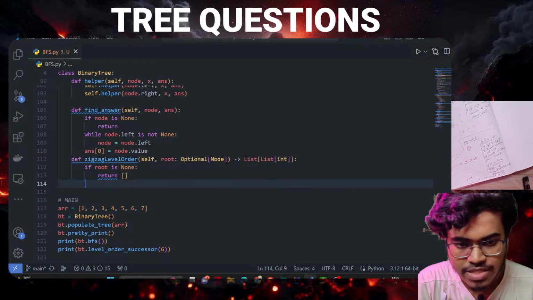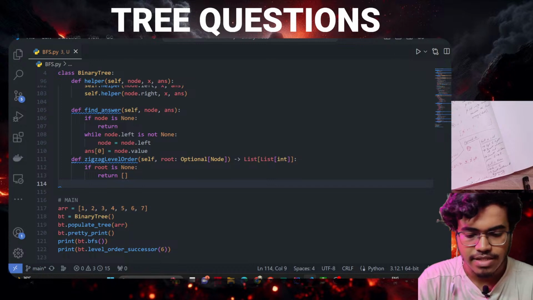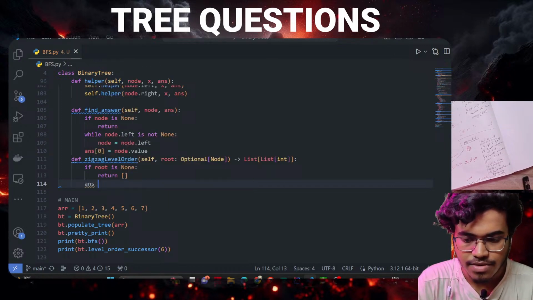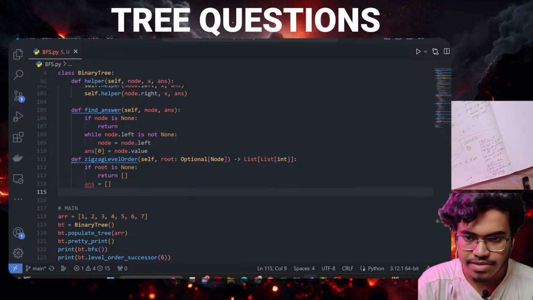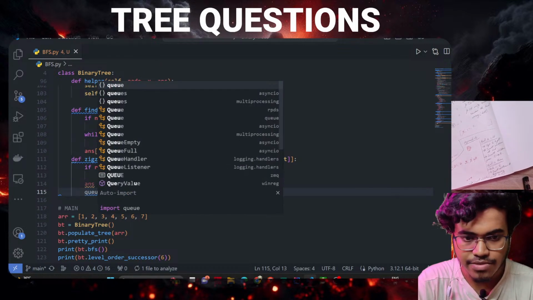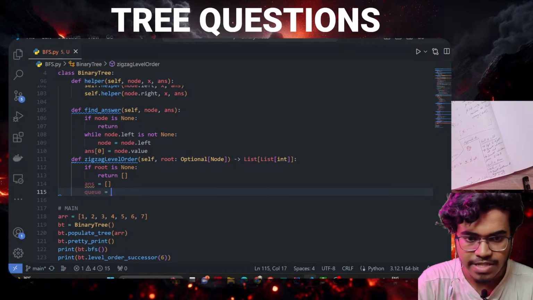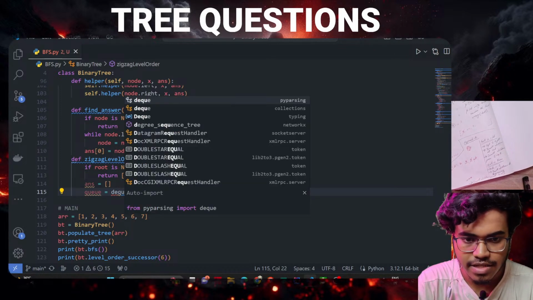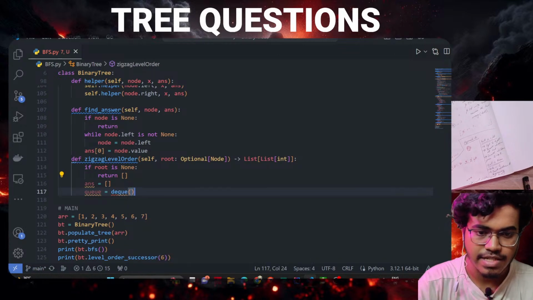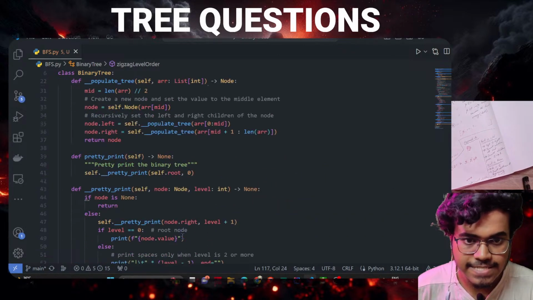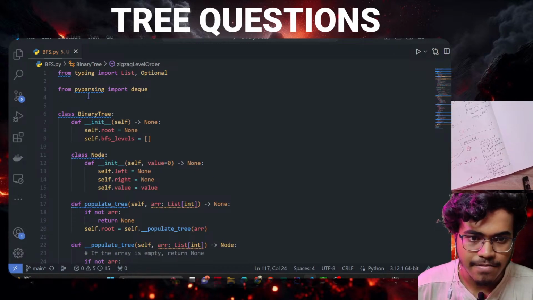If root is not None, then we will take an answer list, which will be a nested list. We will also create a queue equal to deque, which will get imported automatically, I guess.